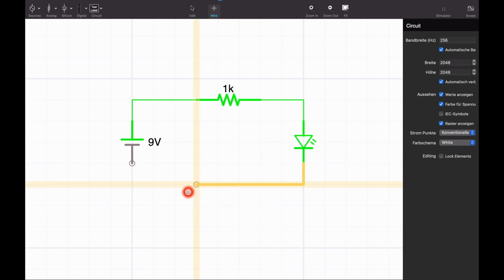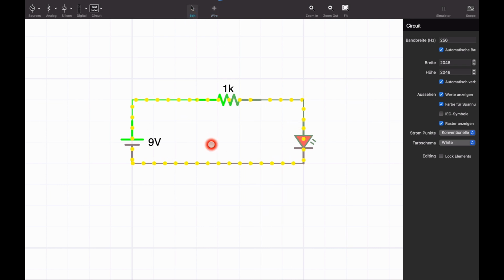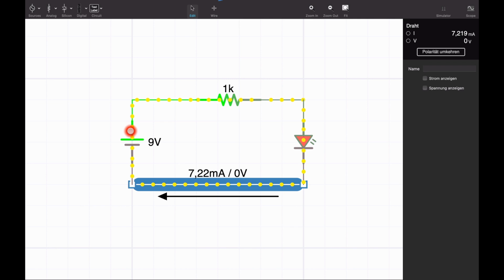In order to get a current flow, we need to connect the negative terminal of the battery to the minus connector of the LED, which is the horizontal line in this case at the tippy point of the triangle of the LED symbol. And if we connect it now, what you can see is a current flow going from left to right, and if we follow the path of current, we first traverse the resistor, and you can see the color actually change from bright green to a darker shade of green, going into gray. And as you can see, while we progress towards the negative terminal, you can see the color decrease even further, while on this perfect connector, the color does not change.